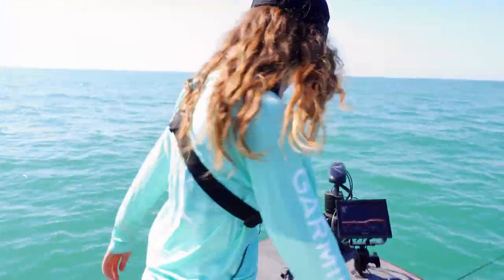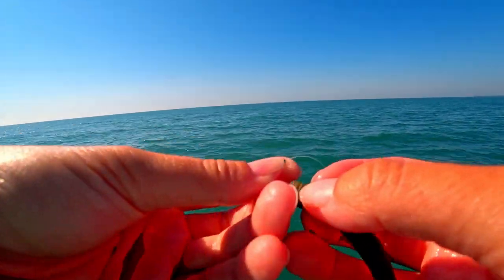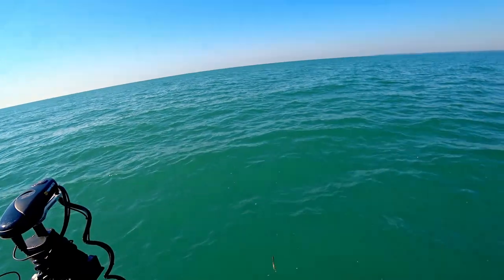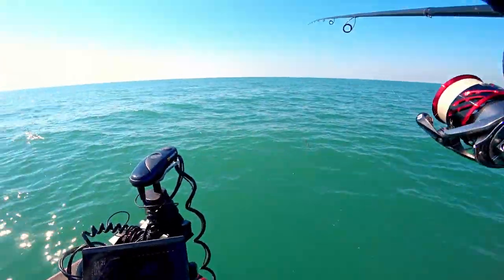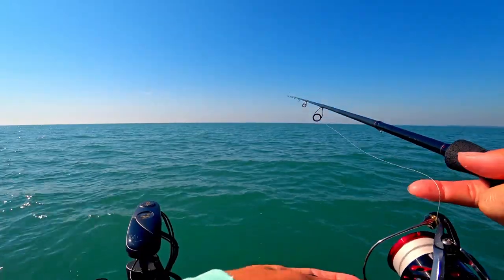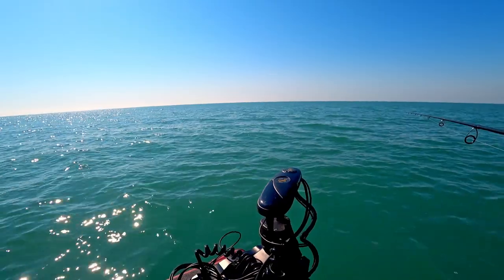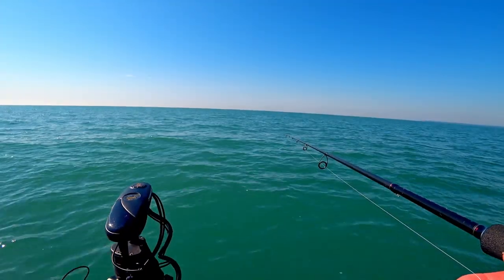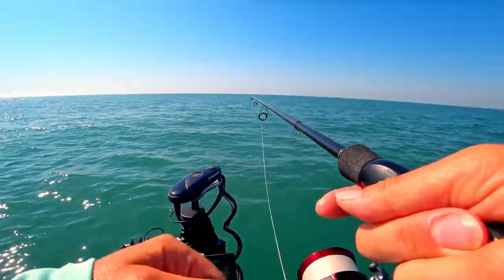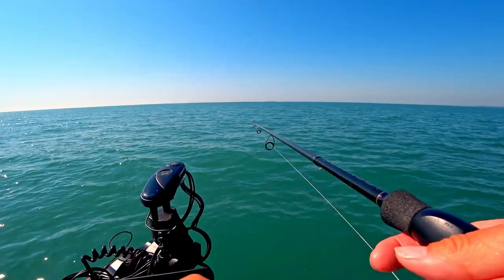Time to catch another. Get my drop shot fixed up here. Tore it up a little. You can never tell how big they are, right? No, they dig down, they're so strong. My goal today is, what I'd really like is to catch a 5-pounder, 5+. 6 is the dream, but I haven't got a 6 yet. I would lose it if I caught a 6. And they're definitely out here.